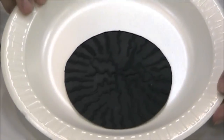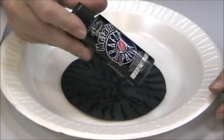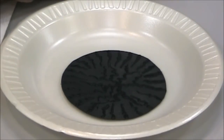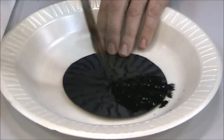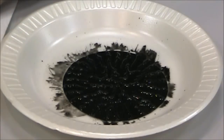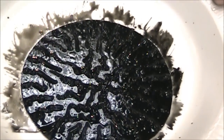So here's my template. It's been spray painted black, but I want to give it a little bit of a sheen. So I'm going to use it's actually metallic black. So I'm going to put that on there first, and I'm going to do it very wet because that's how I'm going to do the other colors. So that's why I'm using the styrofoam plate, because I'm going to have a really wet application here. Okay, so I've got my wet application there. You can just see the glistening of the water.